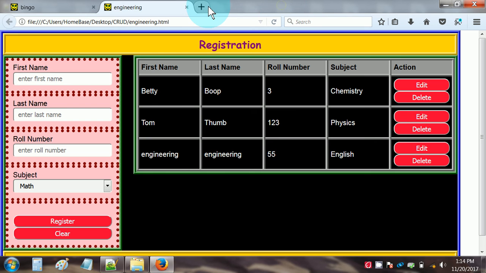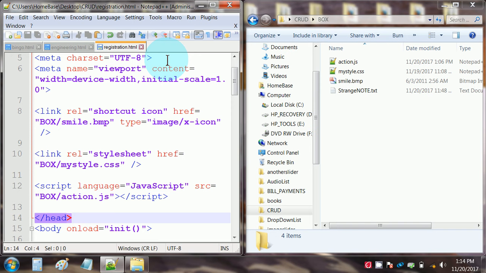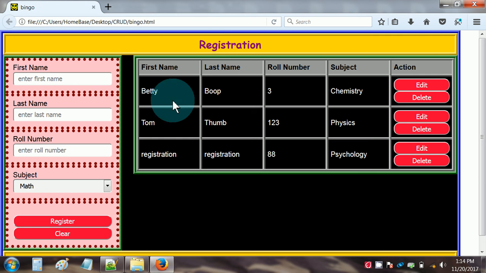Let's close out of all of these 3 pages and open them up again and see what we get. Bingo, launch in Firefox. Look at that, Betty Tom Registration. Again, it only saved the last thing that I did as far as this last pass of the testing process.